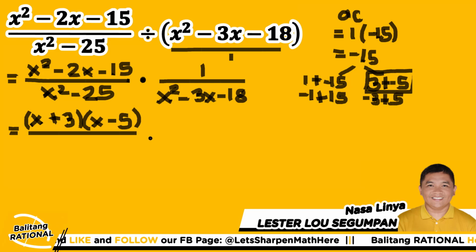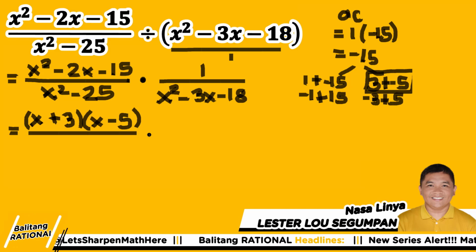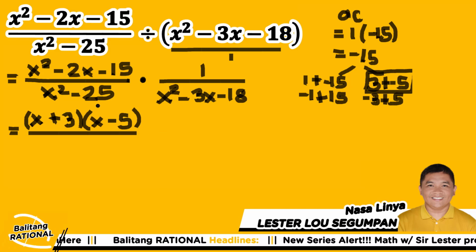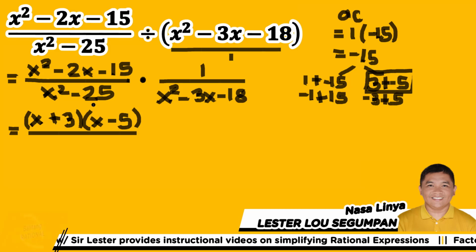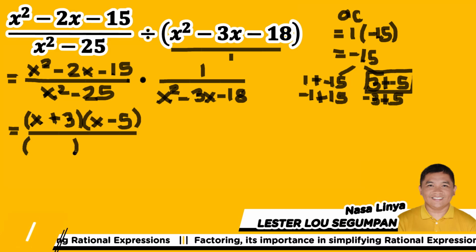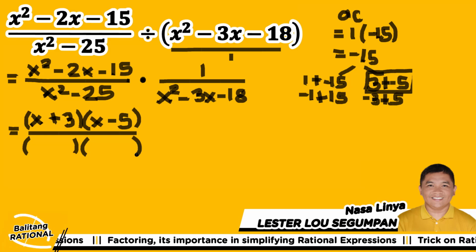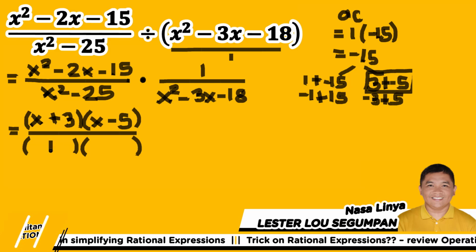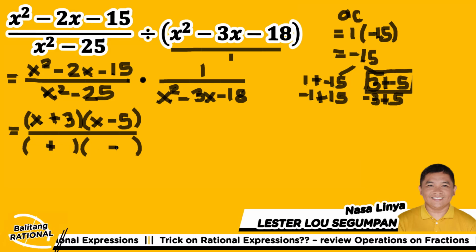The denominator po is an example of a difference of two squares because we have two terms. Both of them are perfect square expressions, like x squared is a perfect square po ng x, at saka yung 25 is a perfect square of 5. And difference of two squares because the operation separating them is subtraction. If it fits with the two criteria, we can say that the said difference of two squares have two factors of binomials of the same first term, same second term, but they differ with the operation separating those terms.